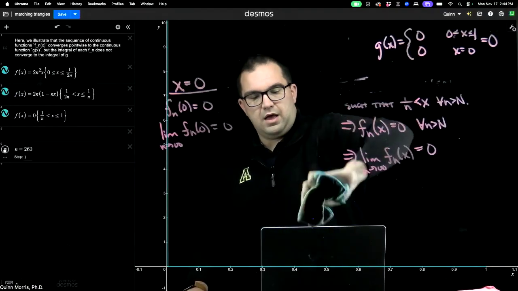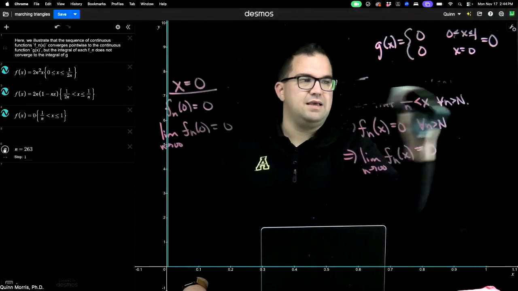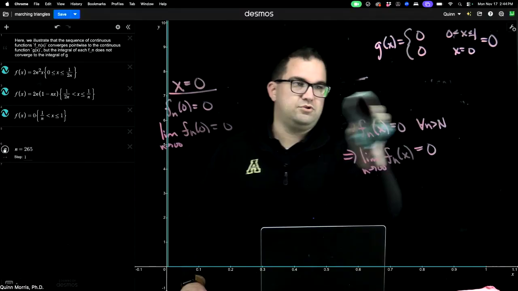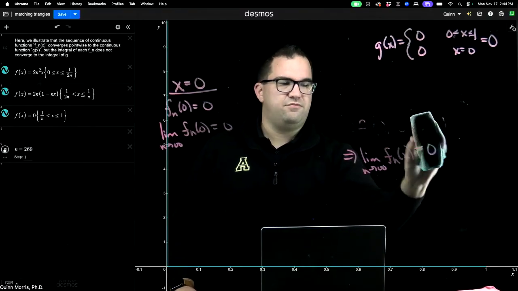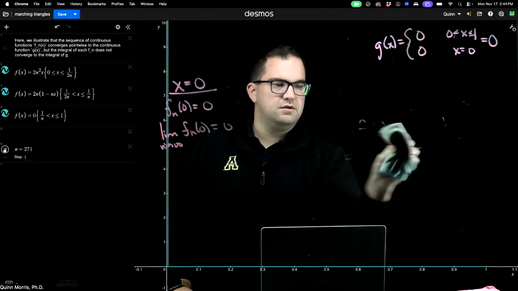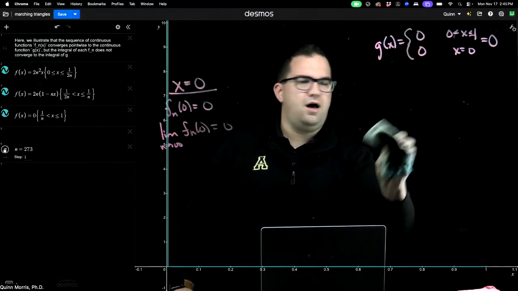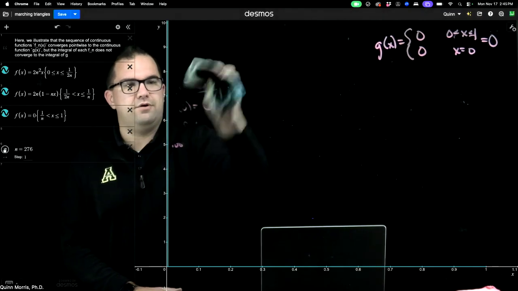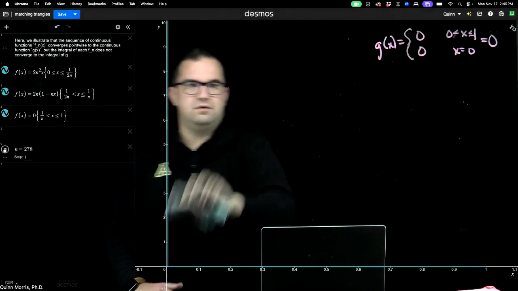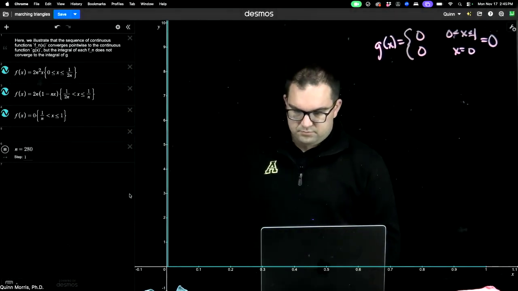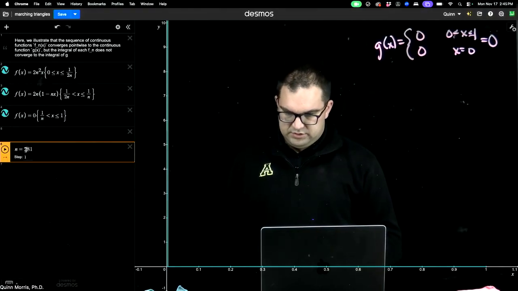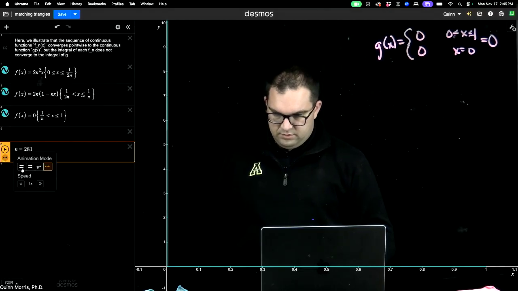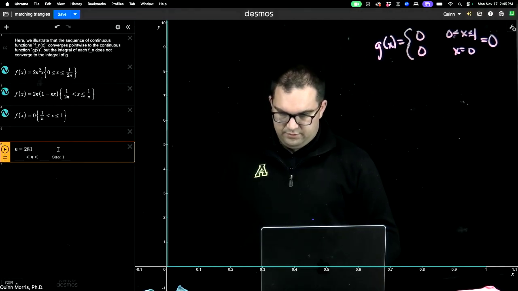Now, I bring up this example because it certainly made me feel uneasy the first few times I saw it, because it feels like all of these triangles are stacking up, and they're getting higher and higher and higher. If I go back to the animation here, let's stop that for a second and bring back the slider.